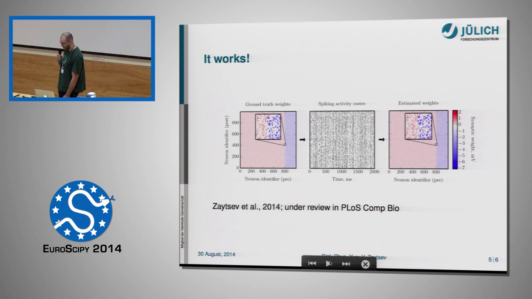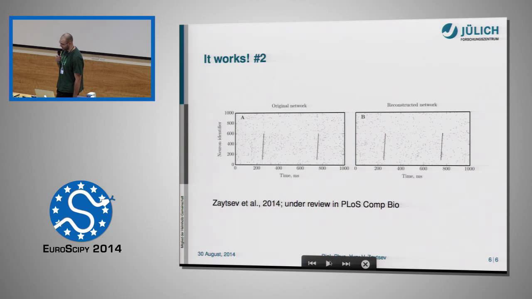It works. In the middle, you have the dynamics, a sample recording. On the left is a simulated network that I tested on, and on the right is the reconstruction. It's a 1,000 by 1,000 matrix. You can see it's quite similar. This also gives you a dynamical model, so now you can plug these parameters back into the model and simulate it, for example perform virtual experiments and predict the behavior. And this is, again, an illustration: you can see that the original network and the reconstructed one behave the same way when simulated.